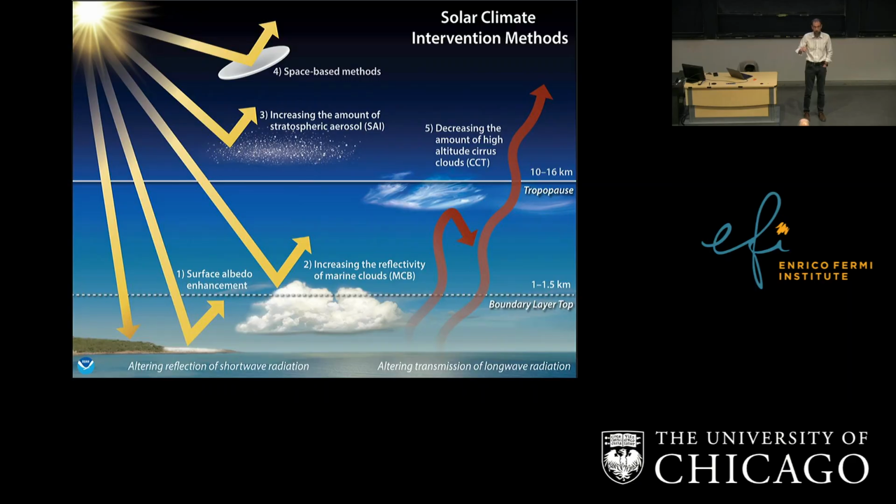most obviously sulfur. That'll be the main thing I'll focus on. I'll get to why it's most obviously sulfur and what those materials are in a second, so let me continue with the other ones. The next one on the way down is that we could thin some kinds of high cirrus clouds that are not unlike contrails you see from airplanes. These are the high wispy clouds that you see. They're mostly ice crystals, and all clouds act in 2 important ways. A low cloud, a cloud that's really near the surface, reflects sunlight, but its temperature is kind of the same as the surface, so it doesn't have any big infrared effect.